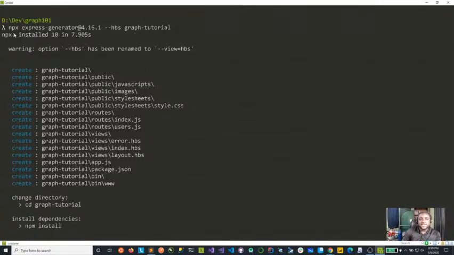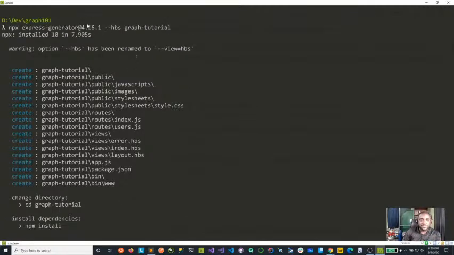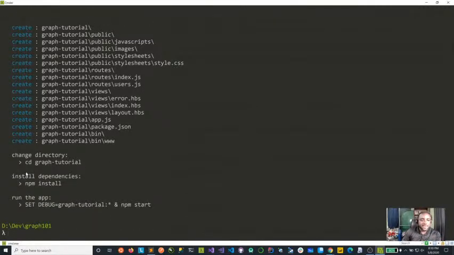So they created an Express generator, all right, that uses the graph stuff. As you can see, it's scaffolded the project for me, right? I think it's called graph tutorial. Yep. So it created a new folder called graph tutorial for me. As you can see, there you go. And then it installed all the dependencies, and then to run the application was set to go in this way. So let's check this out.